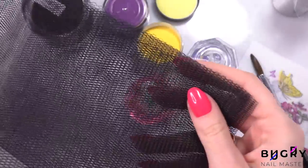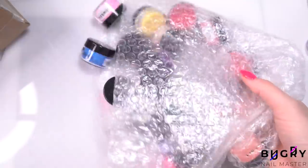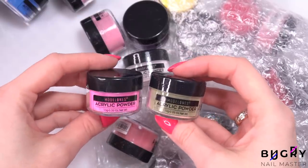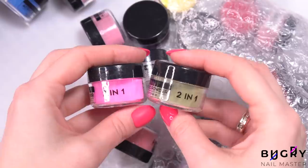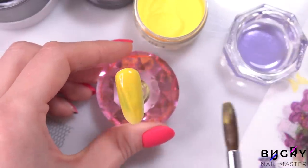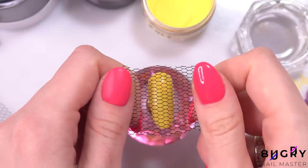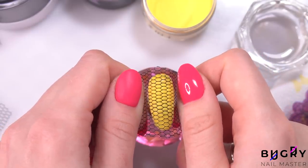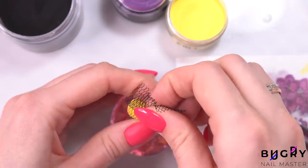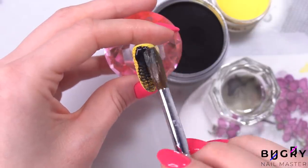So I went to my nearest craft store, got some netting, and brought out all of my little acrylic powders that are beautiful and smell terribly. I'm applying our material in a thin layer and waiting for it to dry. After the acrylic has dried mostly, I'm applying a small piece of our netting and pressing it to our nail. Once the material has fully dried, I'm carefully removing the netting and we're left with this little corn on the cob texture.